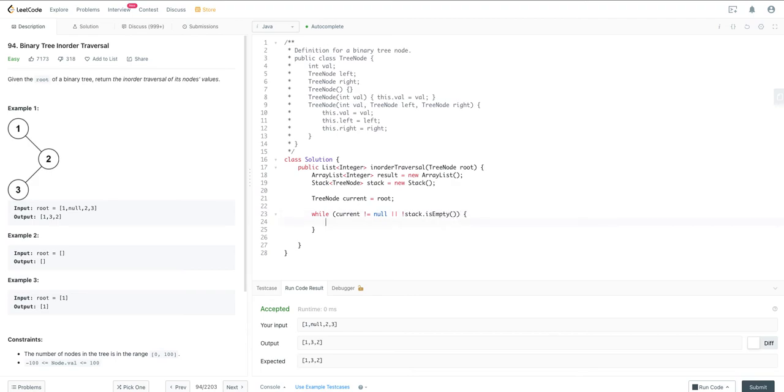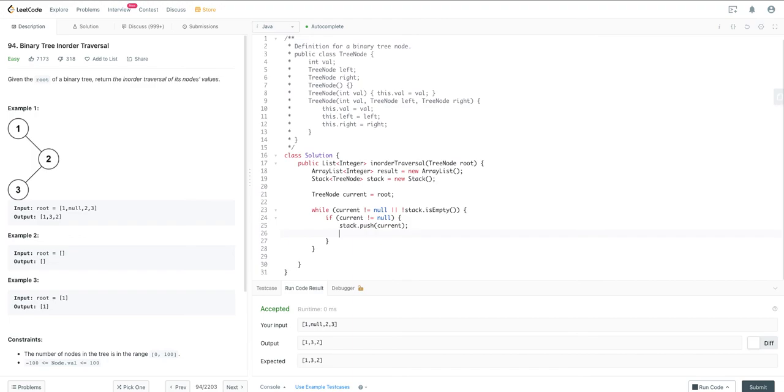Cool. Okay, then we're gonna do our first check if current is different from null. What we need to do, we need to push that current to the stack to save it later and put into our current the current left.